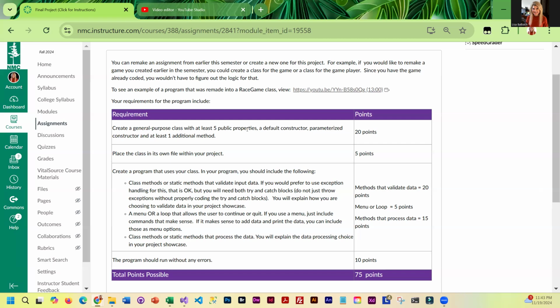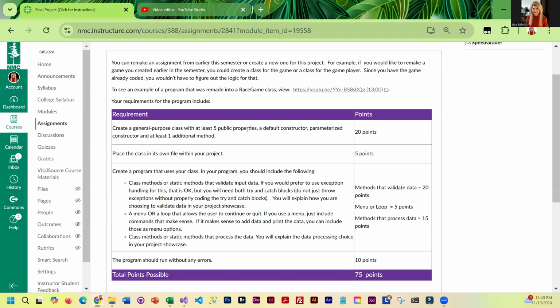And you can add data in that method, and then you can validate the data as you're adding it, or you can create separate validation methods. It's totally up to you. I have seen projects that you guys have created, and they're doing it either way. Okay, so I'm leaving it up to you, but you do need to validate your data.